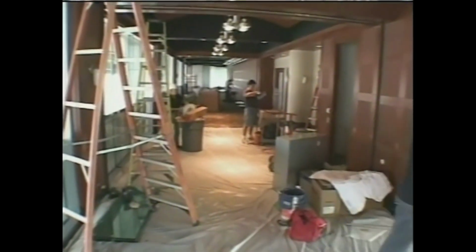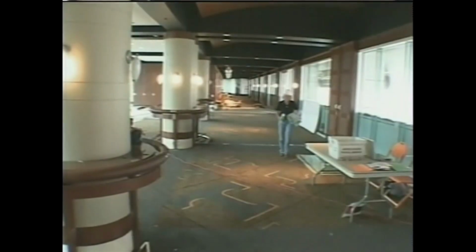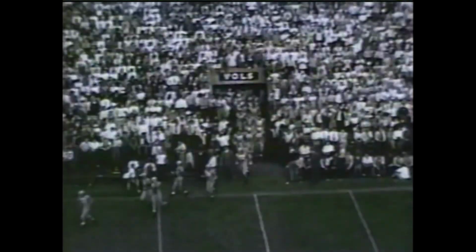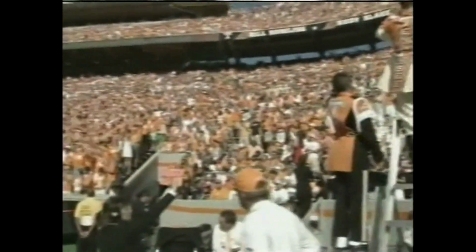I think fans will see an improvement. Fans who have paid a little bit higher season ticket prices help do some of the renovations on the concourses, and the fans who are up here in the club seats help build the club but also help pay for the concourse renovations. And you know, this is the very beginning of what is, I think, a significant master plan and a significant renovation for Neyland Stadium that our fans will enjoy for a long, long time. As Neyland Stadium transforms into a state-of-the-art football platform, its history and allure will remain intact. Because after all, Rocky Top, you'll always be home sweet home to me.